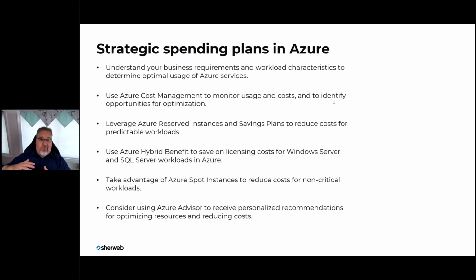If I'm making you cringe talking about the Azure calculator, there's actually a video being published. I don't know if it's published yet, but it'll be on YouTube under the Sherweb YouTube site, and it will be on the Azure calculator.